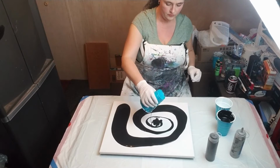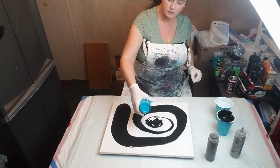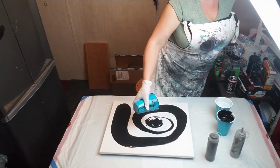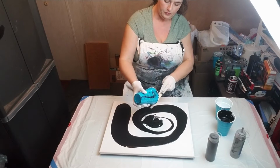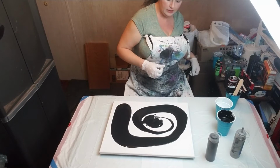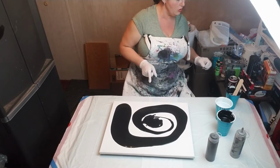We'll get this one spread out as much as I can, and then we'll start adding the Mars black to it. Fill in corners and areas or whatever we need there. Okay. Let's see here. I think I'm going to blow this around as much as possible, so hang with me.